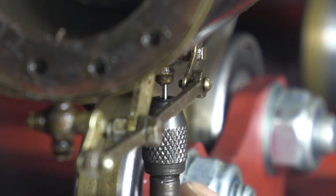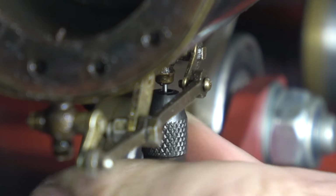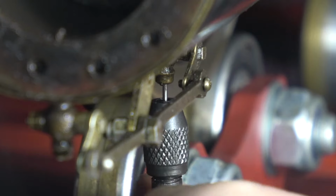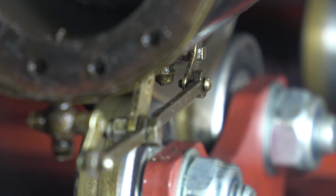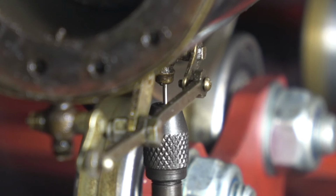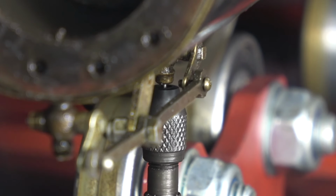Lesson 1 when running a small locomotive. After every run, you need to make sure that there isn't any water left in the cylinders. So all you do is open the drain cocks and run the engine up and down the track, and all the water's blown out, and leave the drain cocks open while you store the engine. I've always done this with every locomotive I've ever had, and I can safely say that I've never ever had this problem that I'm seeing with this locomotive.